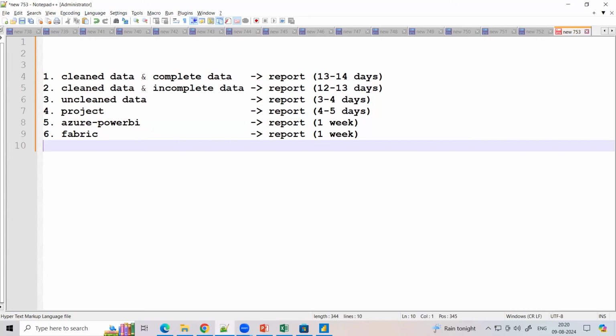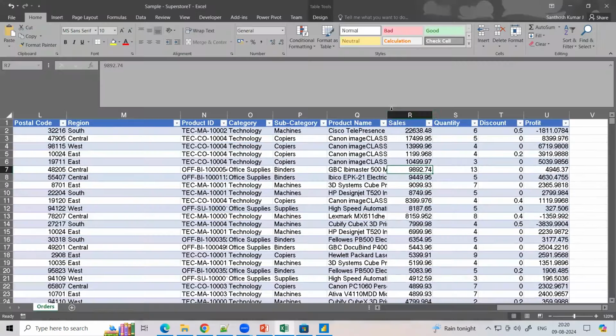Now, in order to work with the first data, which is very clean and complete, we'll look at this data set. This is the first data that we have. It's a very common e-commerce data. Everyone in this group would have purchased something on Amazon, right? You take Amazon, Flipkart, Walmart, Myntra, anything. Let's consider this as a data set for that.